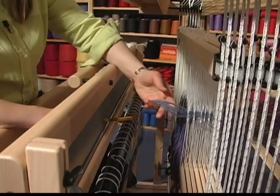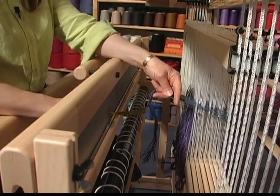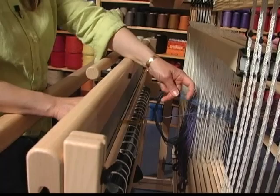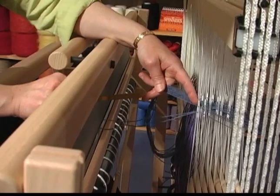I grab the bundle quite close up to the heddles so that this finger is able to pop them off. Then, because my beater can move, I go up and I grab it, and I pull it through. Before I do anything else, I put my slaying hook into the reed in the next slot. I pull this back so I can see in here. I get the next heddle, my beater goes up, and we grab it together. I put my reed hook in the next slot, go up and get it, pull it through.